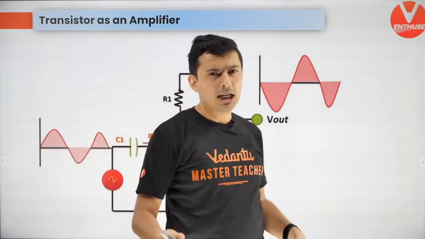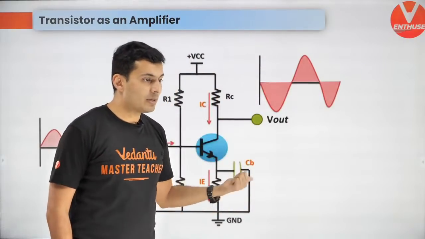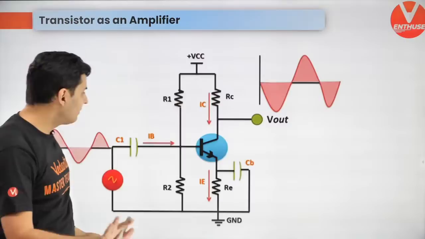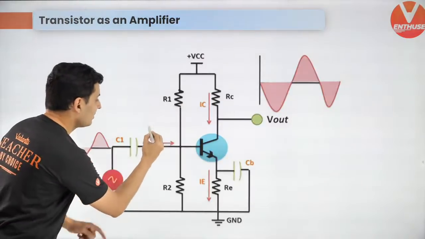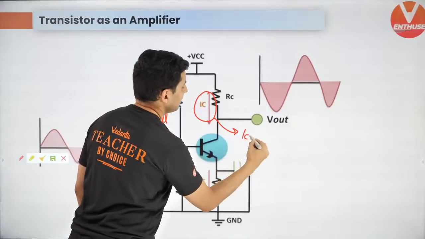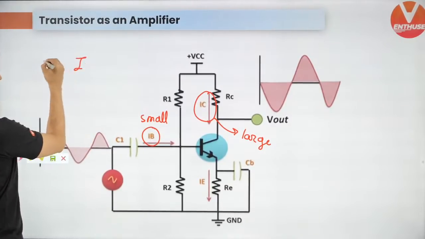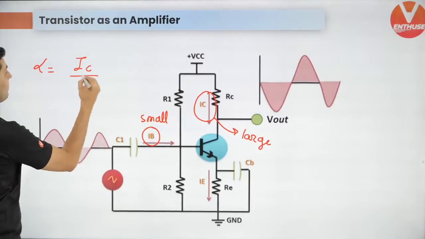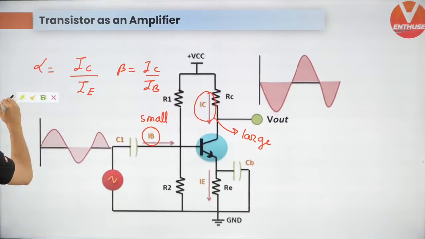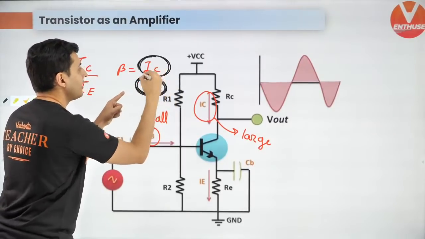Now, let me tell you, transistor is always used, like many times you will use it as an amplifier. If you have seen, there is an amplifier in your speaker or in your phone or some other musical instruments. So transistor can be used as an amplifier. How? I'll tell you briefly. See guys, the only thing you should know is this base current is very small, right? This collector or emitter current is very large, right? Now think about it. Alpha for a transistor is nothing but IC by IE, and beta is IC by IB. If I change IB, then IC will change, correct?